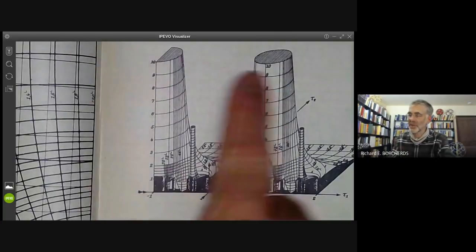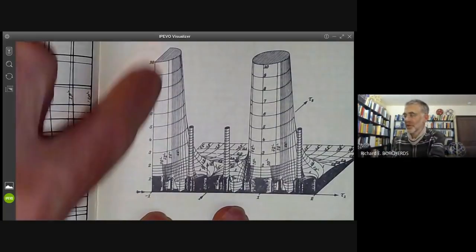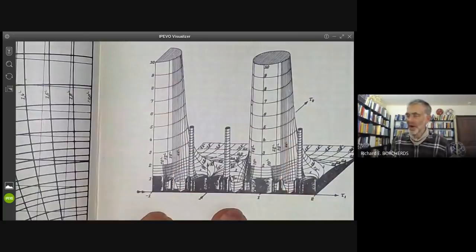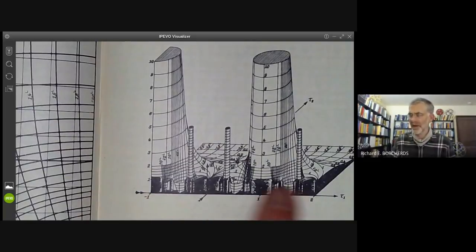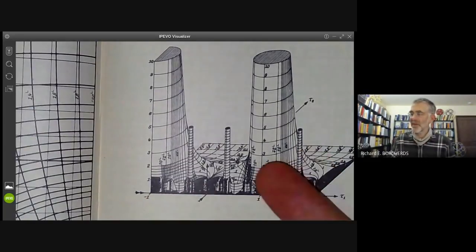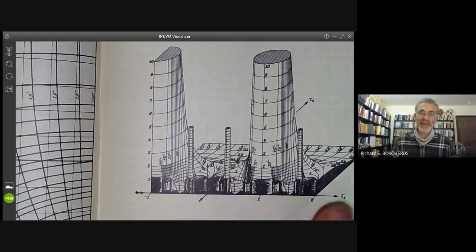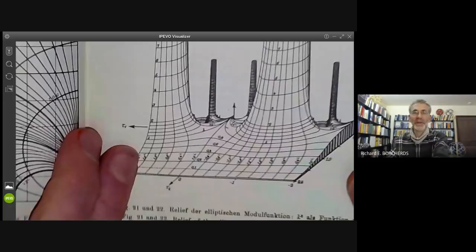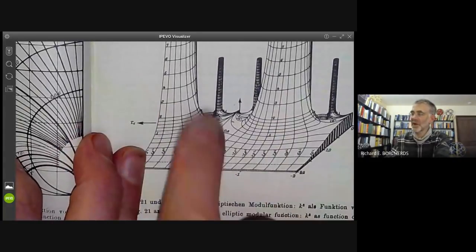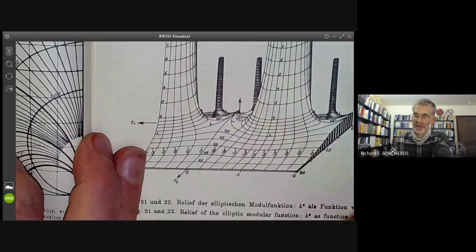So this is the graph of the elliptic modular function. Well, it's not quite. It's actually a graph of the absolute value of the elliptic modular function on the upper half plane. Well, that's not really right either. It's actually a graph of a different elliptic modular function, but the real elliptic modular function looks kind of like this. See, all these things sticking up are poles. They're called poles for obvious reason. If you've ever taken a complex analysis course and wondered why poles were called poles, this picture should make it pretty obvious. So here's a second view from the other side. There should really be infinite numbers of poles getting smaller and smaller, but I guess their draftsman ran out of patience after drawing five of them.